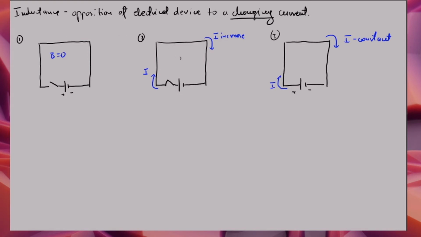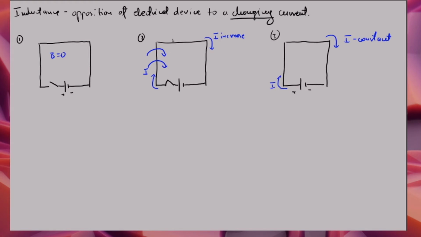Now in this case, the current starts to flow, and therefore there is a magnetic field. Let's draw the magnetic field just on the inside through the loop. Use the right hand, point the thumb in the direction of the current, and curl your fingers, and you will see that the magnetic field points out of the page here, and then into the page here, out of the page here, and then into the page here. This is how the magnetic field will point.